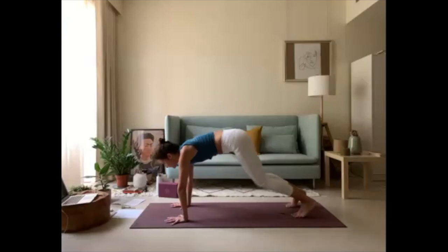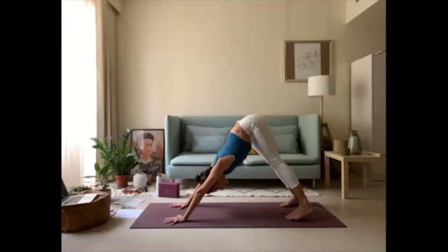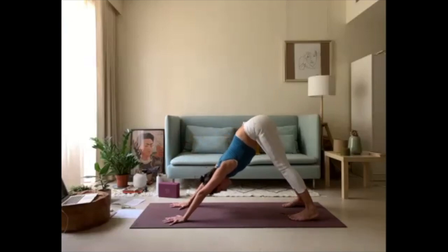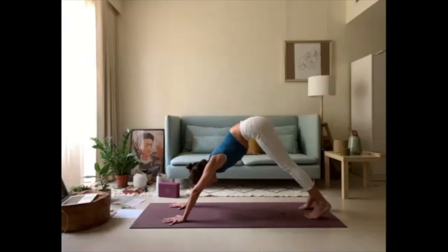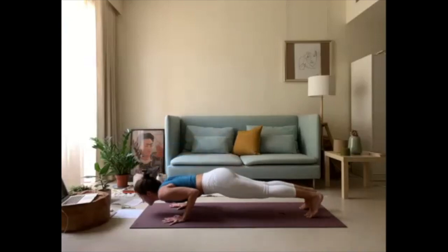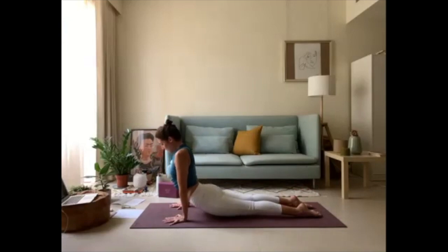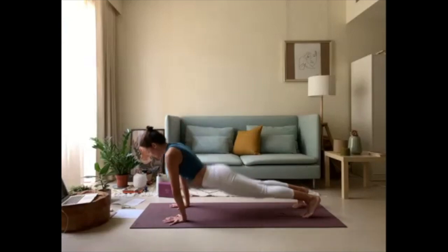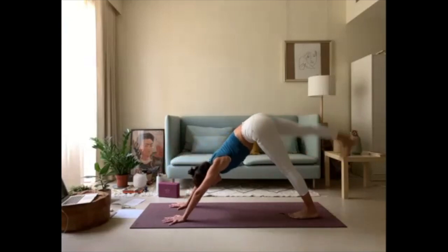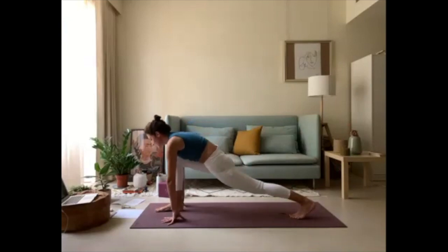Come into downward dog. And take your vinyasa from here, plank, chaturanga, or knees to chin, up dog, or cobra. Back into downward facing dog. Right leg up, comes in between your hands.